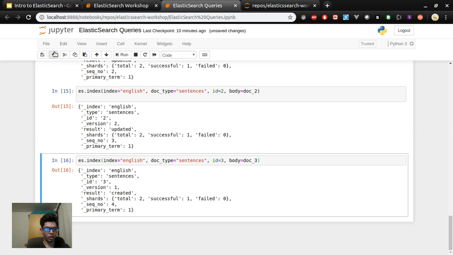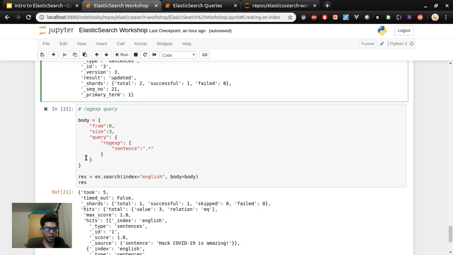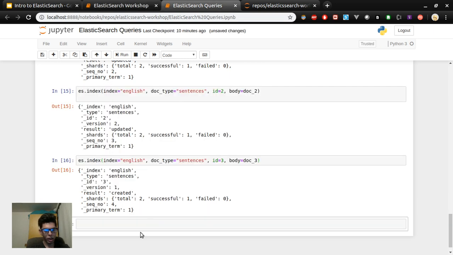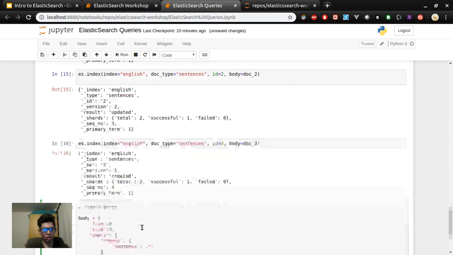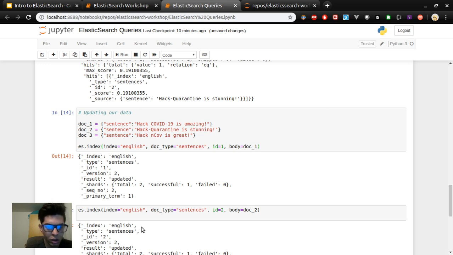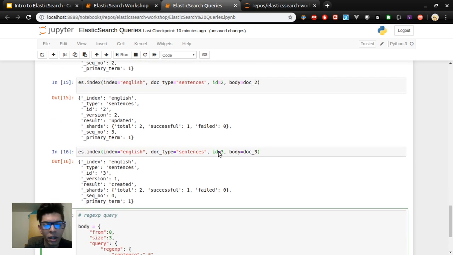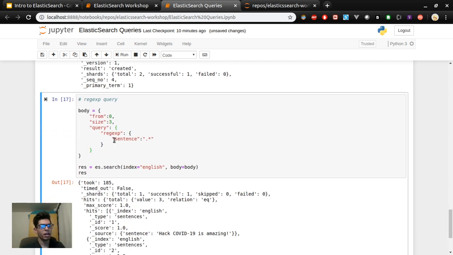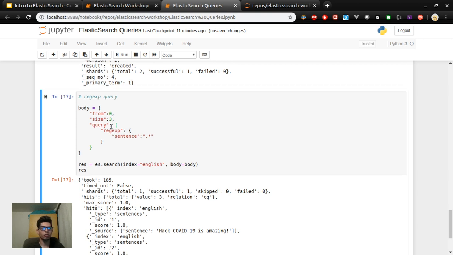And here there is the regular expression, and here you can see that we added hack and cov is great, and here you can just match on a regular expression. We just changed it from match phrase. The other types of queries by sentence, by regular expression.